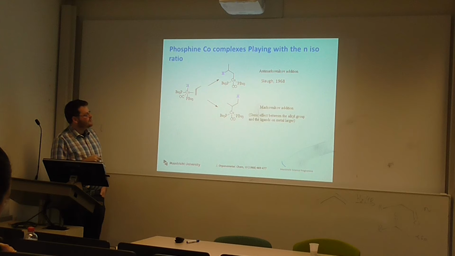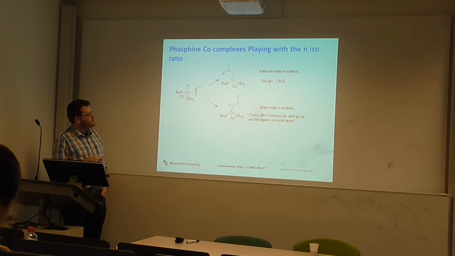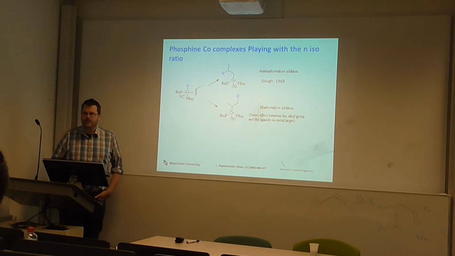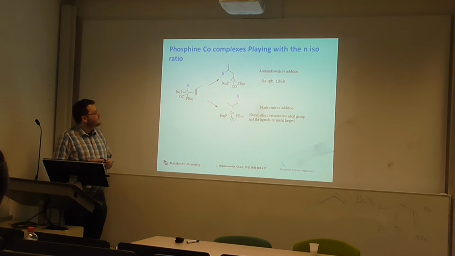If insertion happens in such a way that that H is migrated there, you're going to end up with this product here. And if the H goes to the C1 atom here of the alkene, you're going to end up with the anti-Markovnikov addition. Those are two possibilities, yes. So would it be called 1,2 insertion and 2,1 insertion? Like, is that a difference? Yes, 1,2 and 2,1.